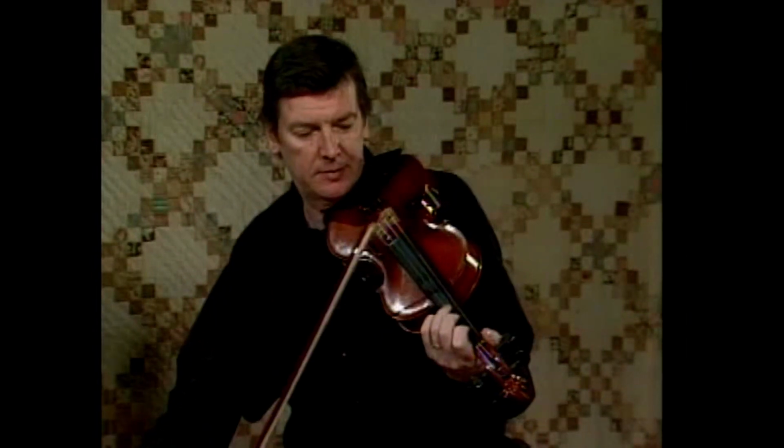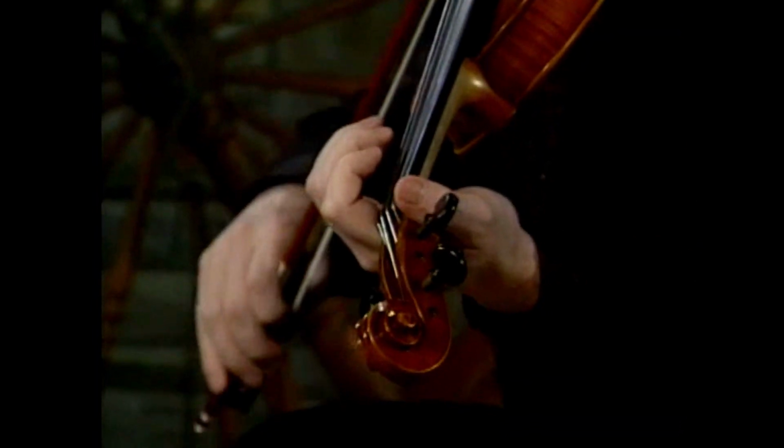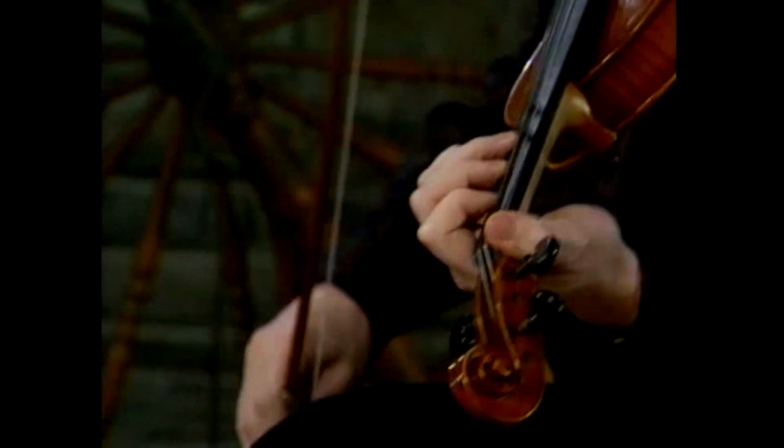Now the second tune starts off with A. One long one, one short one, one long one, one short one, and then there's a short one, and then there's B, and then there's another A. So if you can spell as far as A, you're in good shape for this tune. Between playing it once and playing it twice, there's this little run to bring you back to the start again.